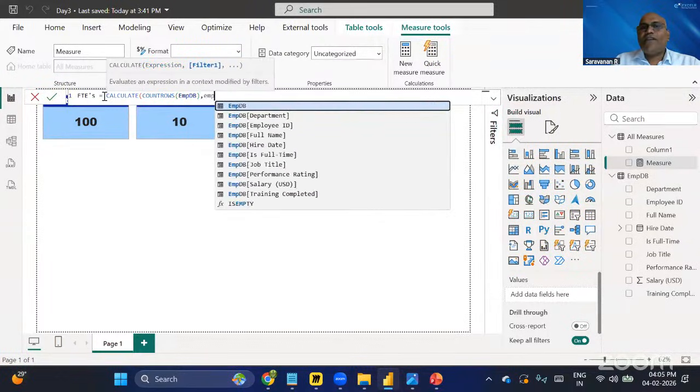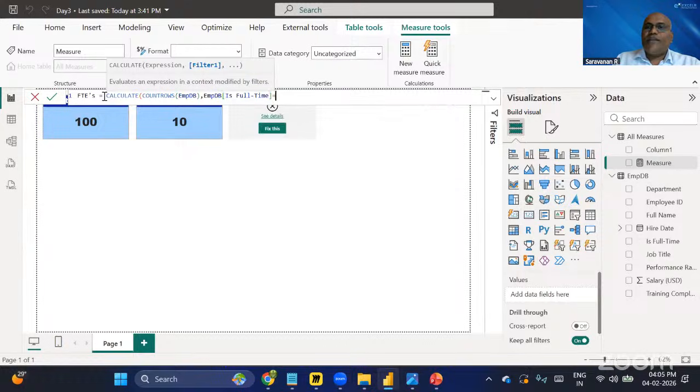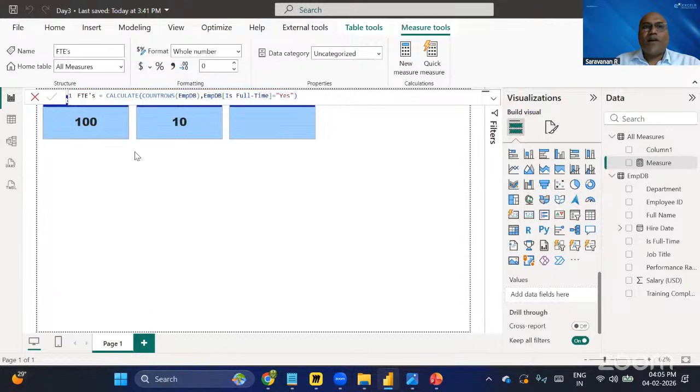In filtering, I am taking employee DB, that is full time equal to yes. That's it. I'll just copy and paste it so that it will be easy for you guys. I'm pasting it in the chat box. You can practice.